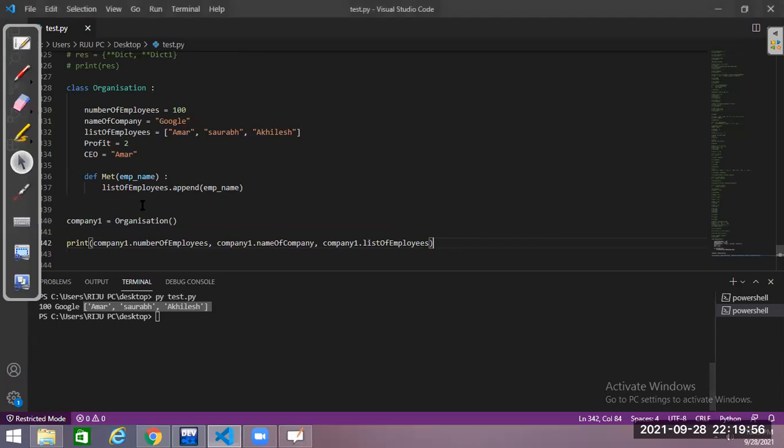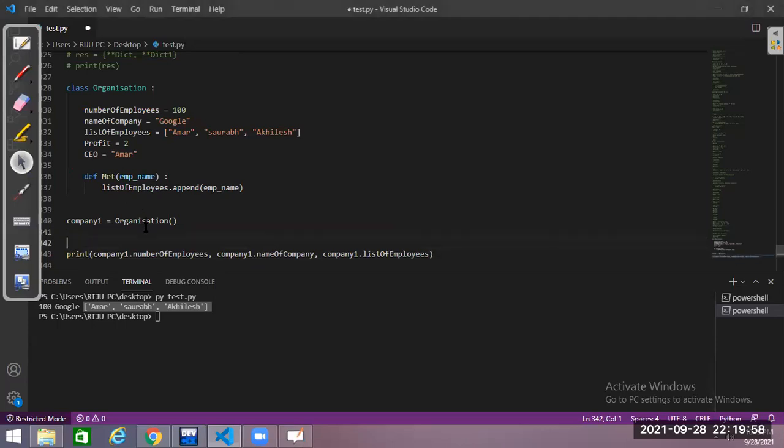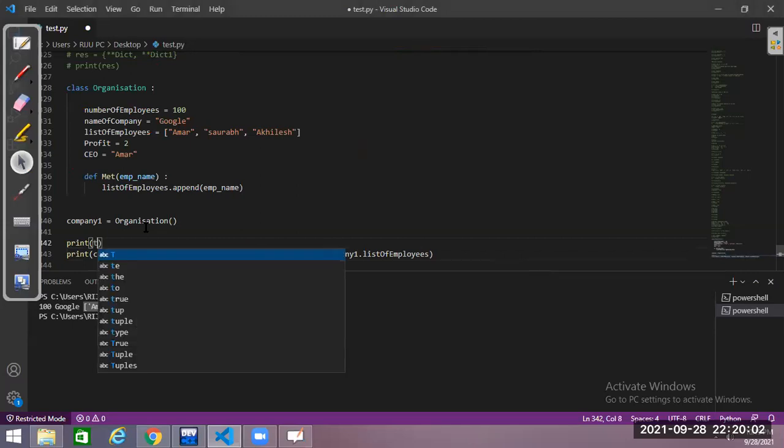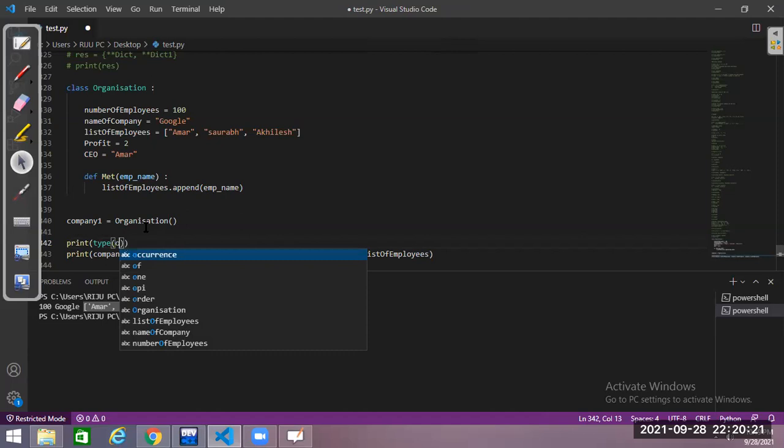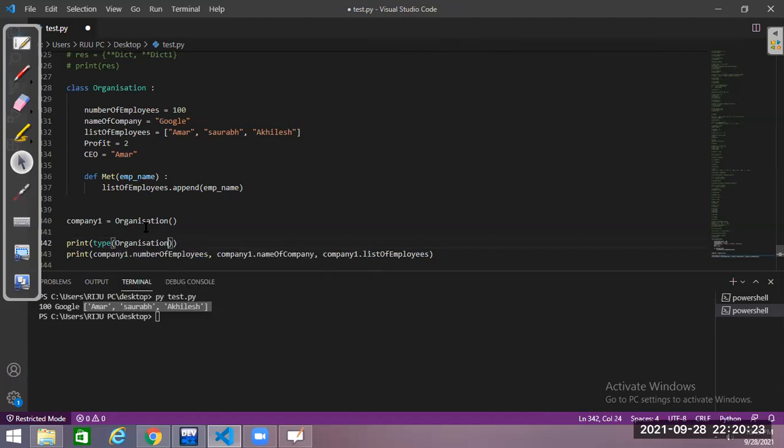Sir, in that where you have mentioned a def at the 37th line, I am getting that the class name is not defined. Even I am not able to understand the 37th. I will explain now in this. Sir, I said just the class name, organization. I said just wait. But why do you want to print the type of class this? You want to print organization, right? No, sir, it should return the type like class.